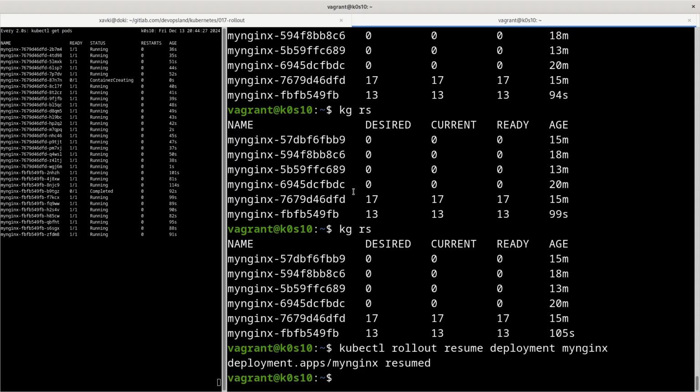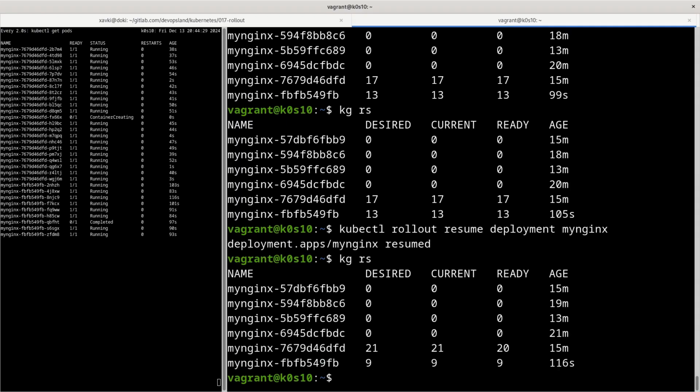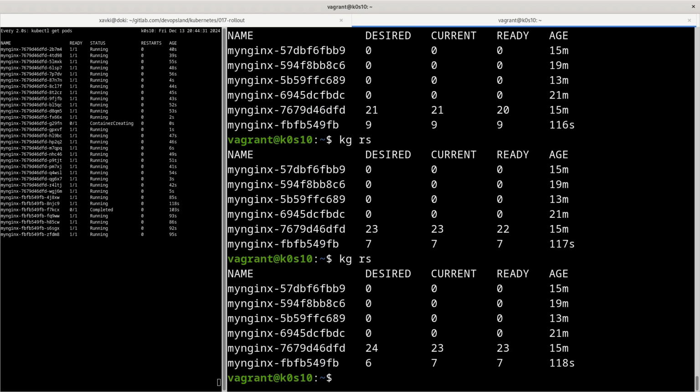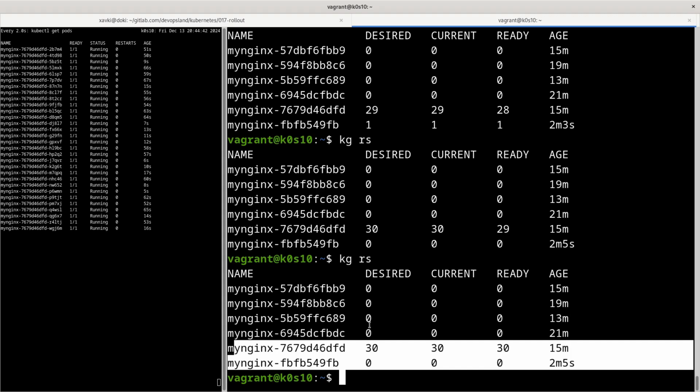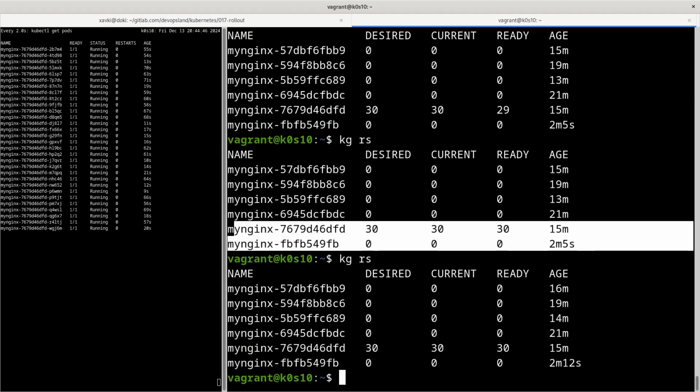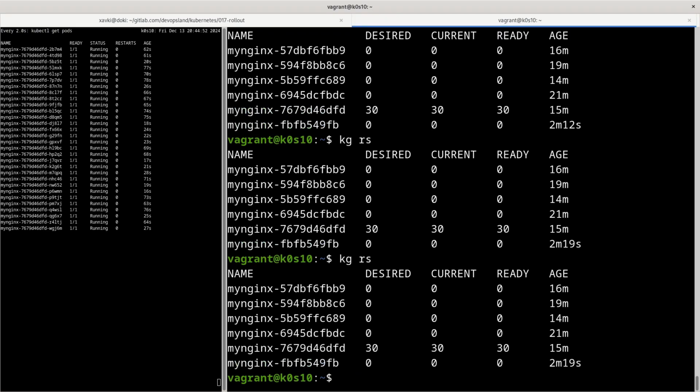And now you can see on the left, we continue to have 30 pods in our deployment. So this is like a rollback, of course, because we go to the previous revision. We just change the tag and we already have the previous tag.